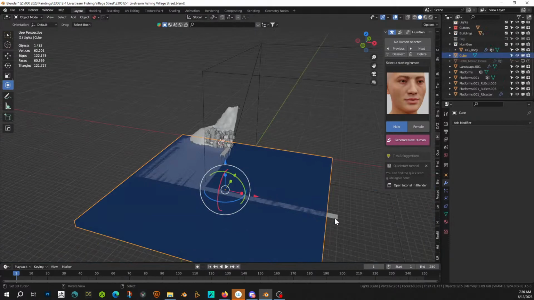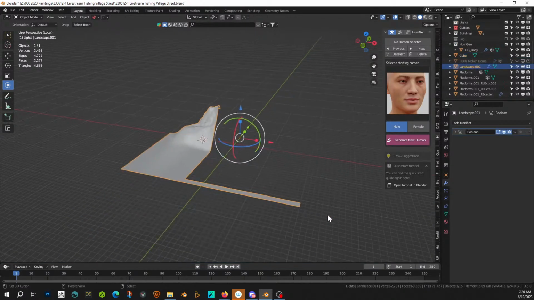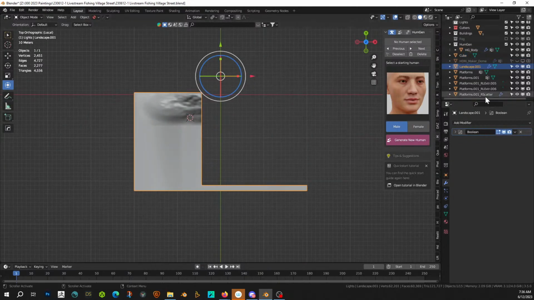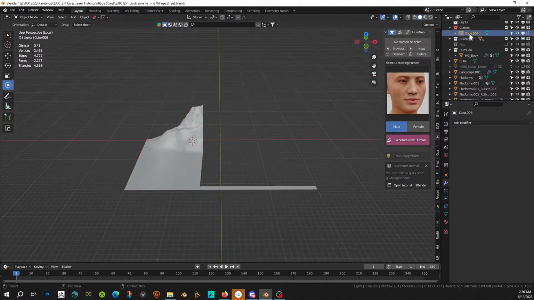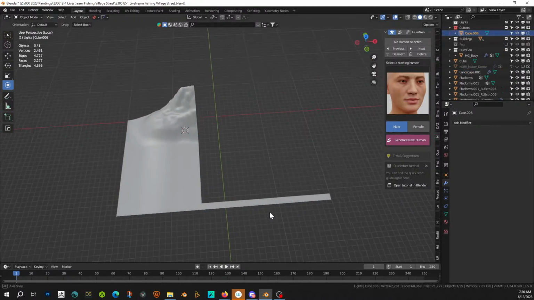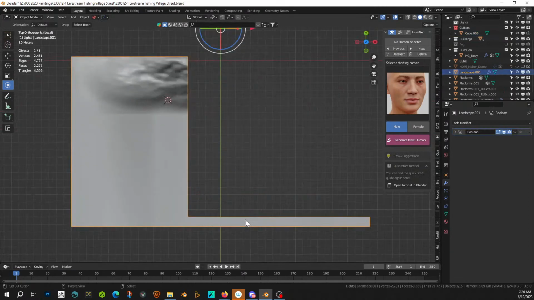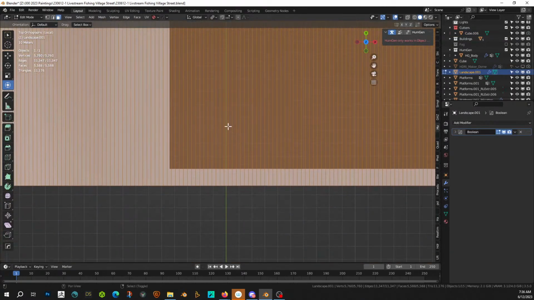Doesn't really matter. Oh, we missed my edit on this one. Where's my cutter? Does it still exist, or did I delete it? Cutter, cube. Yeah, I'm just going to come through and cut that strip off just because I'm a little bit anal.